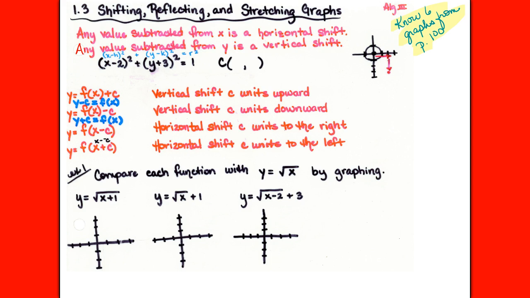So y is equal to c — that'd be like y equals 2, or y equals 7, or y equals negative 3. Every one of those are going to graph as a horizontal line. The second one is f(x) = x, or y = x. If you put 1 in for x, you get 1 for y; put 2 in, you get 2; put 3 in, you get 3. So with points (1,1), (2,2), (3,3), (4,4), you can see that line going through those points — basically the diagonal line that runs from the third quadrant up through the first quadrant.